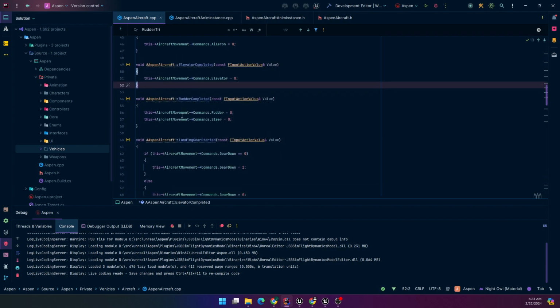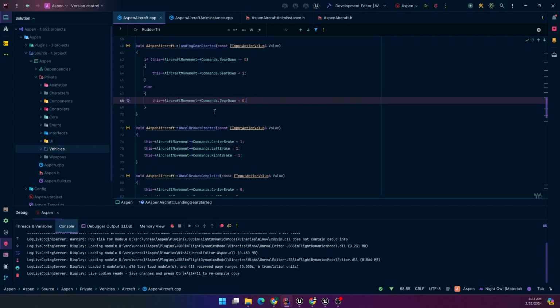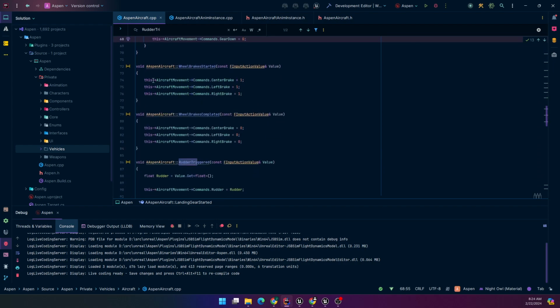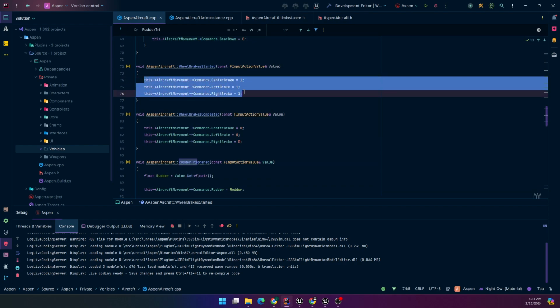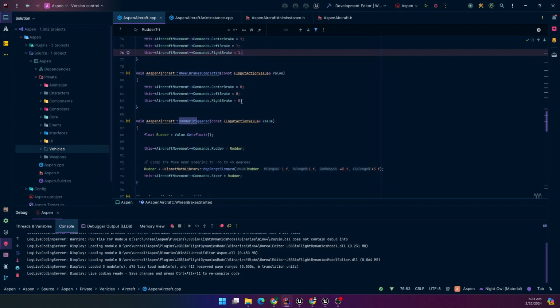So that's how those are all working. Landing gear started, I check to see if the gear is down. If it's down, I set it to up, and if it's up, I set it to down. And then wheel brakes, there are 3 brakes on the aircraft, center, left, and right. When you hit the wheel brake button, I set all 3 of them to 1, and when you let off of it, I set them all to 0.